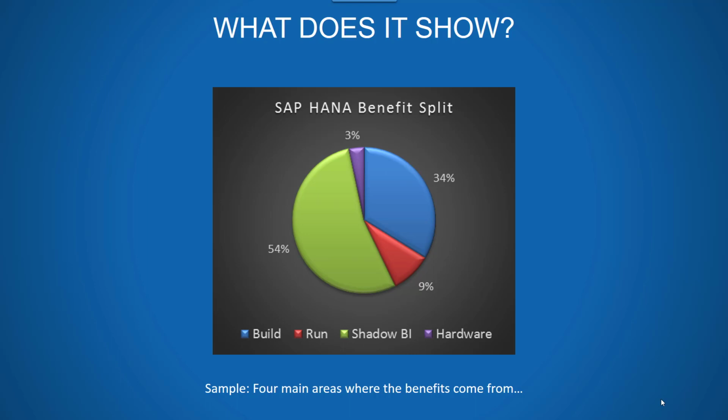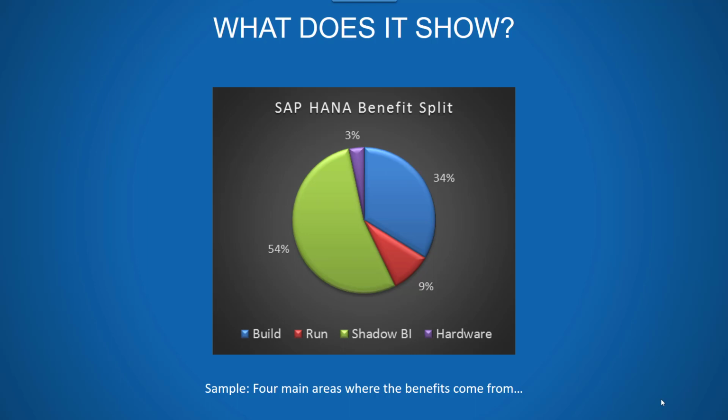So typically we tend to see anywhere between 20 and 40% reduction in the development costs when you introduce HANA, and that's not a view that SAP states. These are views that have come out of organizations like Forrester Consulting, IDC studies. We typically see anywhere between 5 and 9% on operational reduction. So for example, if you're looking after a HANA system where we've consolidated a number of instances into a single one and we've had massive compression, then your DBA will have a lot less work in order to manage those systems.